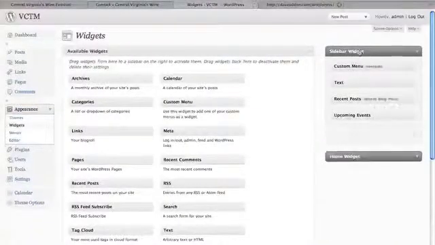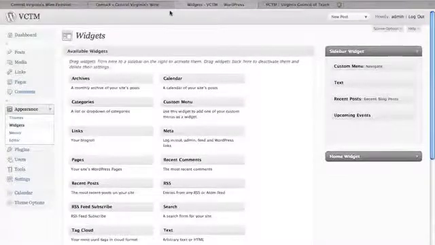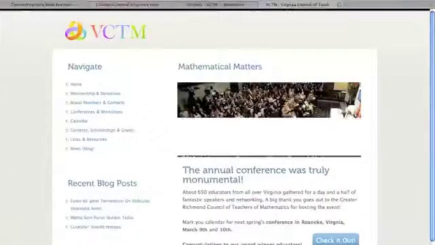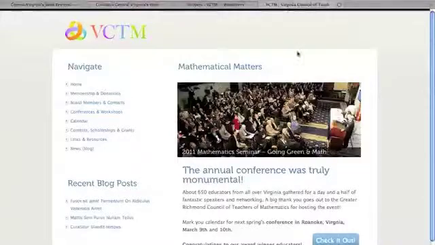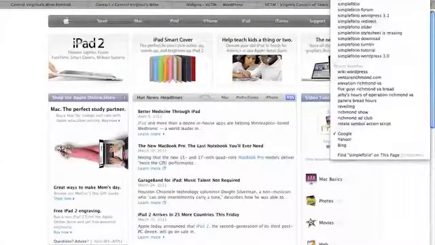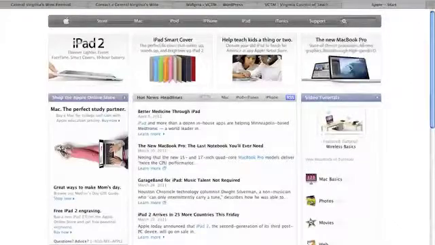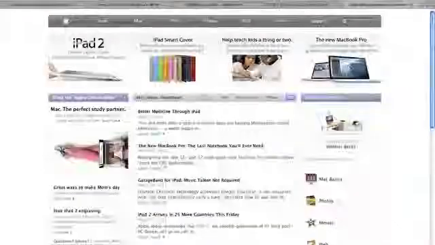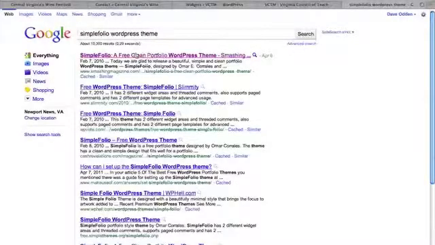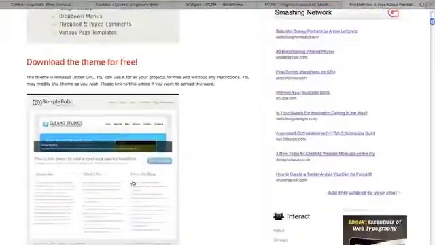So you see I've made a sidebar widget with a custom menu that I've called Navigate, because this actual WordPress theme, I'll show you guys it. So I basically took, let's see, let me find a live demo.